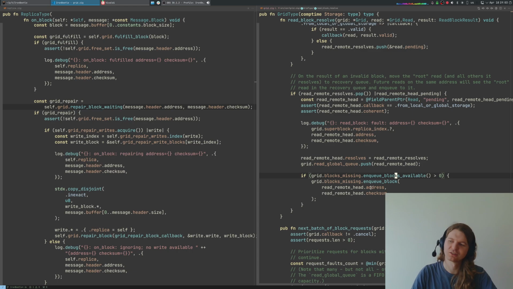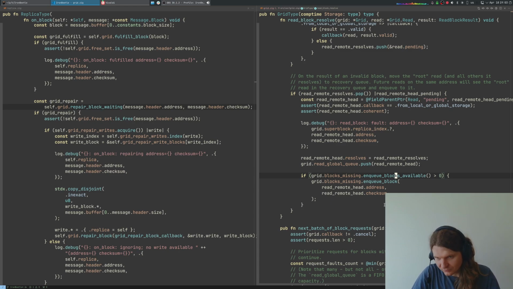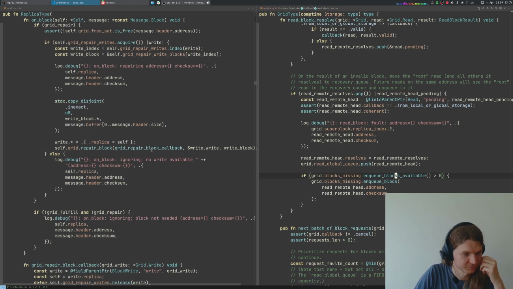Yeah, well, okay, so that's kind of subtle. Everything in Chagabitl is limited, so there is only a finite number of blocks we might be repairing through blocks missing, and it might be the case that we actually haven't enqueued the block here. So even though we got the block and resolved the read, we might still not repair it on our local grid, which is still going to be fine because we will repair this block at some point later, because we have a grid scrubber which periodically reads everything and repairs any latent failures. But still, that's an interesting thing.